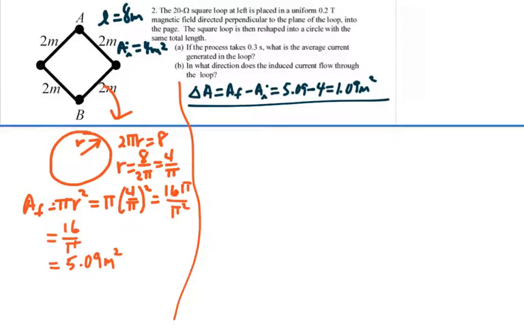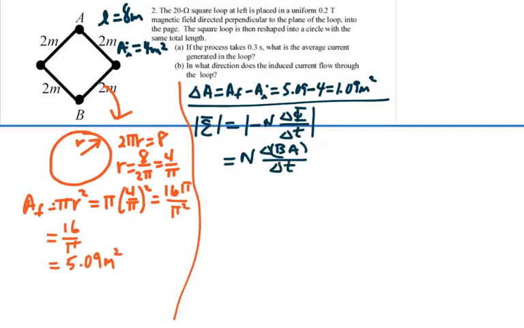Our average induced voltage, our average induced EMF, is going to be the absolute value of negative change in flux over change in time times the number of turns. Number of turns will be a positive value, so this is going to be N times the change of our field times our area over the change in time, but the field is going to be constant, and so this is going to be equal to the number of turns times the field times the absolute value of our change in area over our change in time. Should be the absolute value.